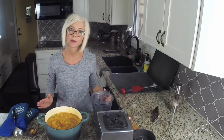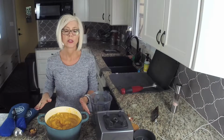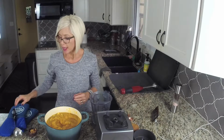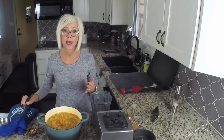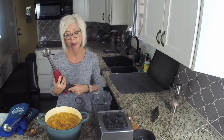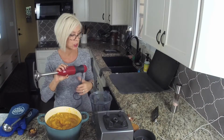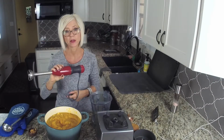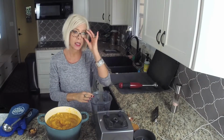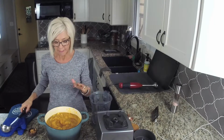Now that our soup is simmered, it's time to finish it off. So what we're going to do is just blend this all together so that we have a nice smooth consistency. And you can do that a couple of different ways. So one way is to use an immersion blender. So if you don't want to transfer it into a blender, this is a great easy way. It just plugs in, you stick it in there, it will blend it all. I do prefer to use my Vitamix for this, or a high-powered blender, because it just gives it such an amazing texture. But either is fine.